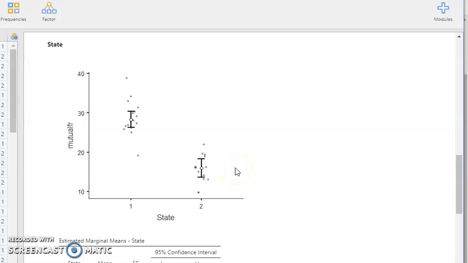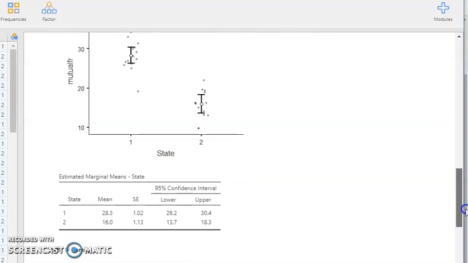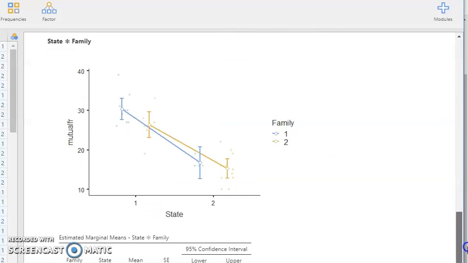Again, marginal means would be an outside of the cell block if you had watched the video with the lecture. So ignoring family, what's my mean mutual friends for AZ, what's my mean for not AZ, and then ignoring state, what's my mutual friends for family, which is one, what's my mutual friends average for friends, which is two. And then this gives you your plot for your interaction.